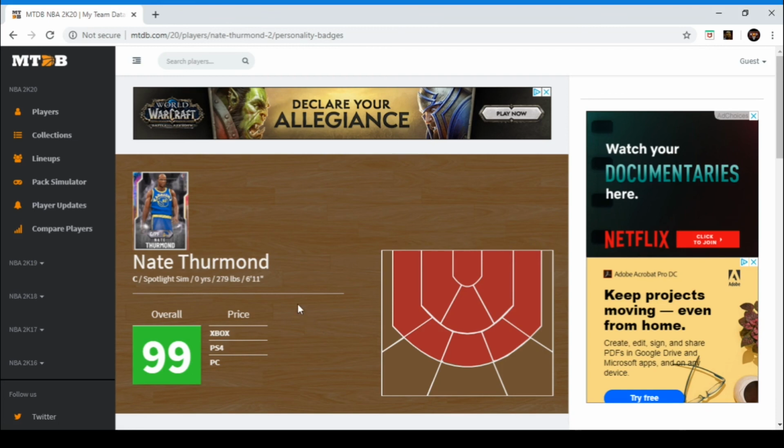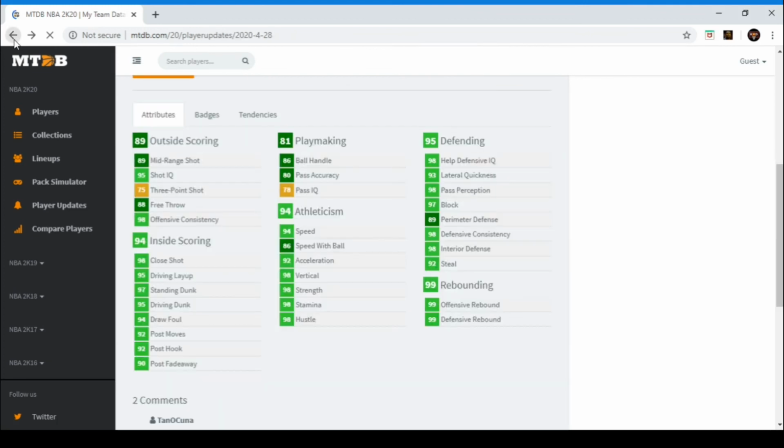He's going to be a big body in the paint. Him being 6'11" and 279, he's definitely going to be a big body down low. So yeah, I don't think he's going to be too bad.